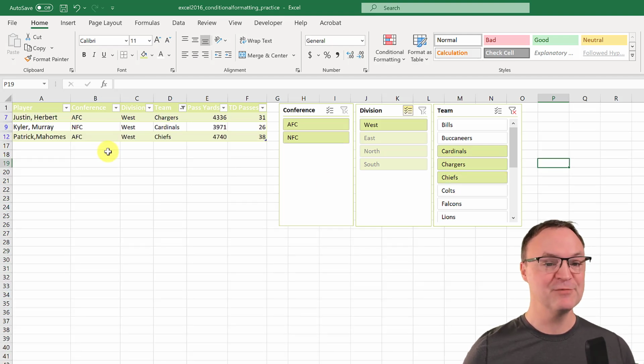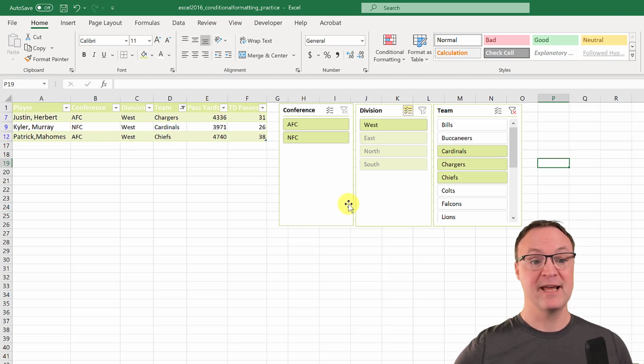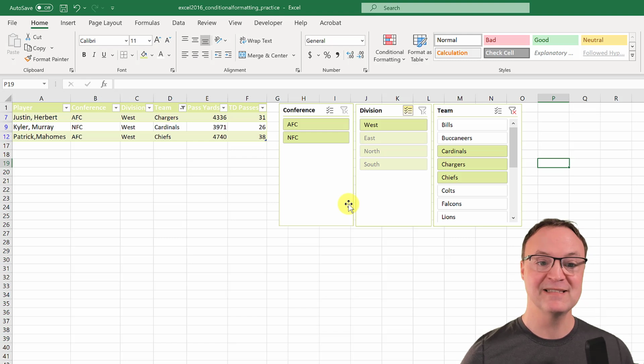So I can compare the teams that I want this way too, to maybe see what the quarterbacks did with passing yards or TD passes. Again, it makes a simple, nice way to filter your information. Remember, you need to make this table first, and you can stylize it the way that you want. If you hand that off to somebody, it makes it easy for them to ask the questions they want out of the information and give you that feedback.